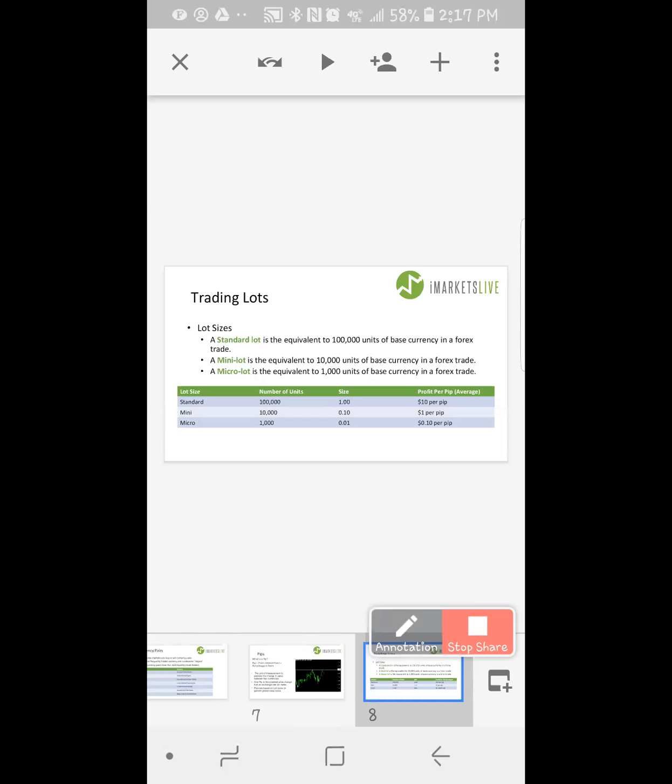And that's important. The next one, 0.10. In the regular world, that's 10 cents, but not in the Forex world. That's $1. So for every point the market moves, you're saying, I want to make $1 for every point. And then the one at the top that looks like $1, that's a standard. That's $10 per pip. So I would highly recommend screenshotting this because it is very important.